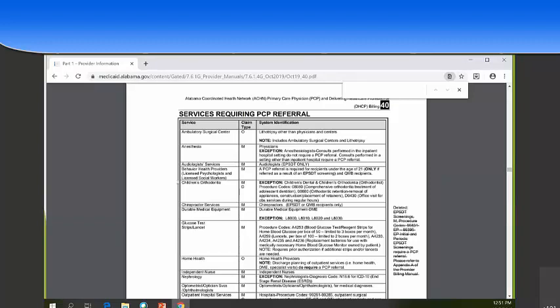And then we have a few more questions that have come in. There was a question about those with breast and cervical cancers Medicaid coverage. Are they in the ACHN and will this apply to them or not? They are in the ACHN. Those recipients are in the ACHN, and referrals will still be required to specialists.